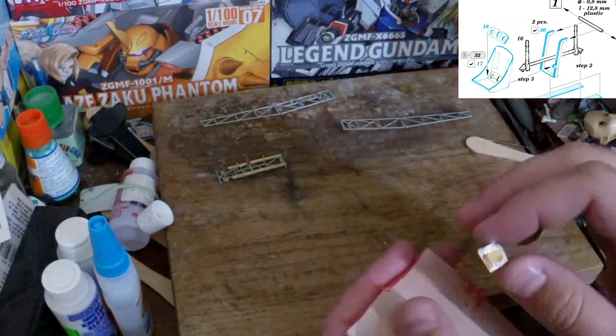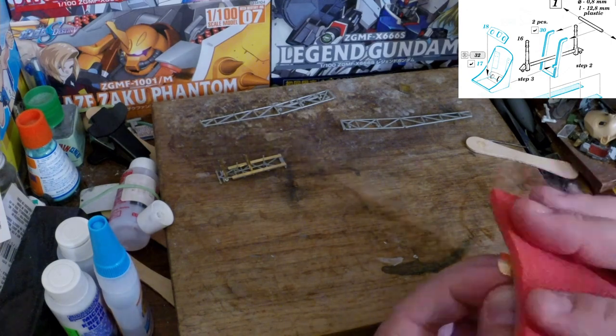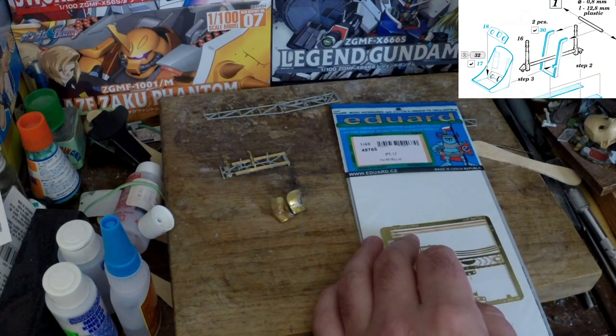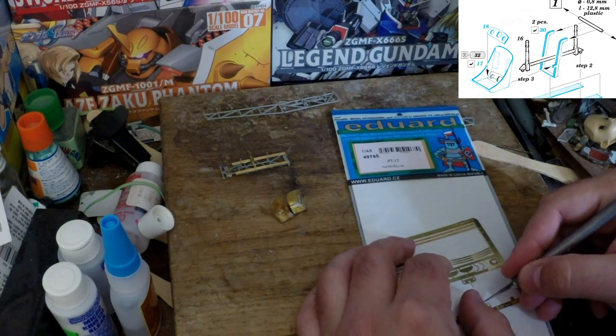With soldering complete, we can now begin the task of cleaning up the soldered points, mainly through sanding. With cleanup on the seats now complete, we can continue with adding the last bit of photo etch detailing to them.